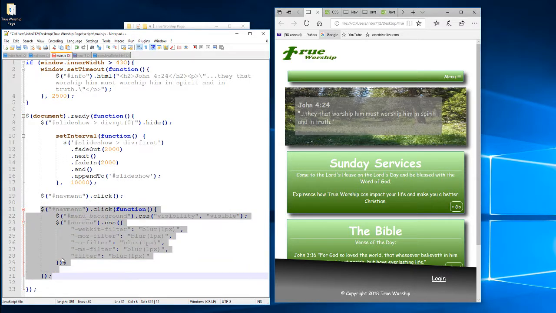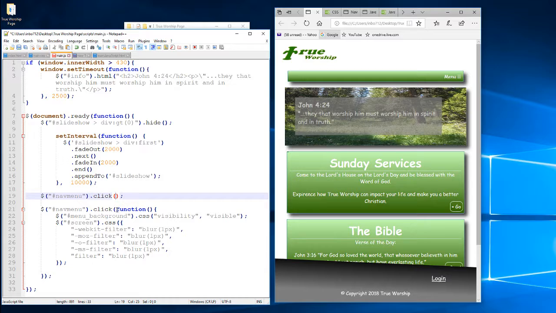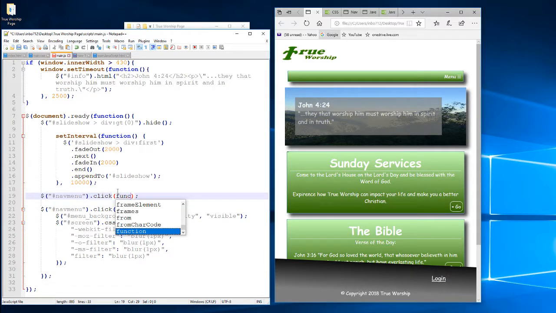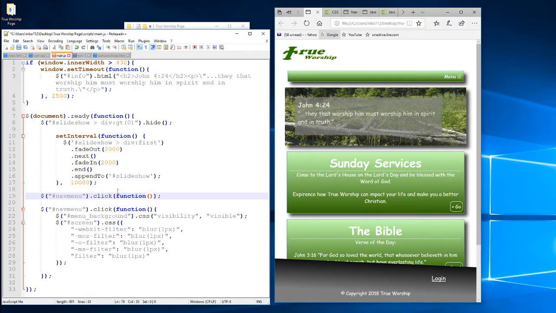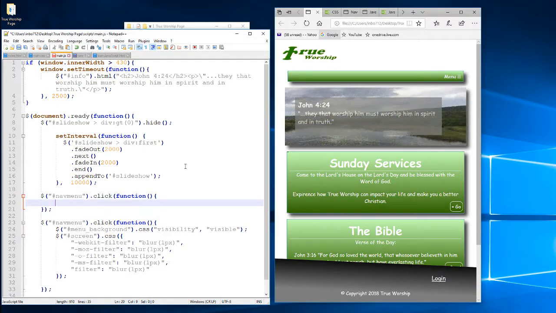Now inside of the parentheses we put a function, and you remember a function is the word function. We're not giving it a name this time, we're just going to put parentheses because it's going to be self-running. And we have brackets. Our code for the function goes inside the brackets. And so in order to enter the code, I just push enter and I get a place to put my code. And so you see how that gave this down here.